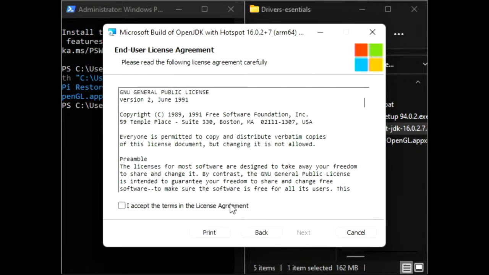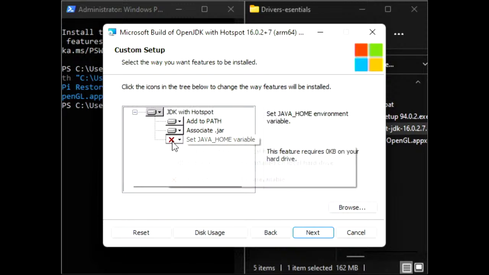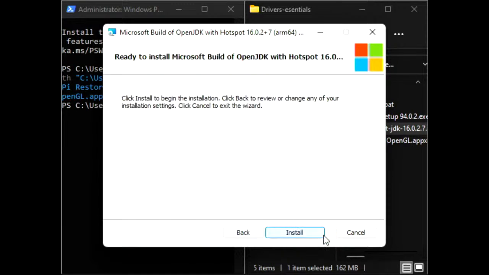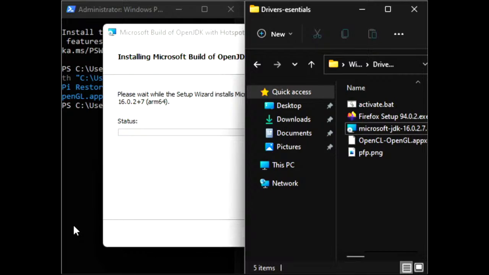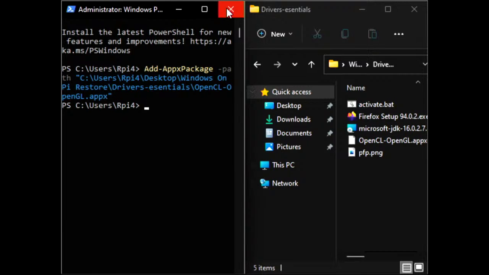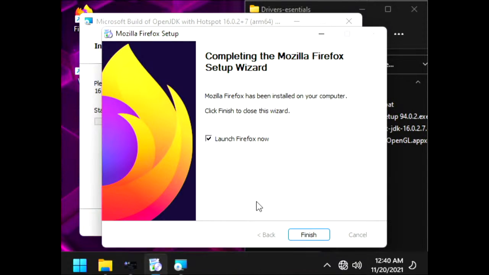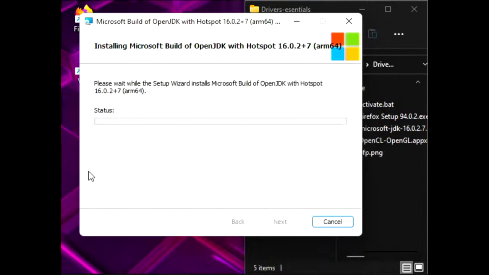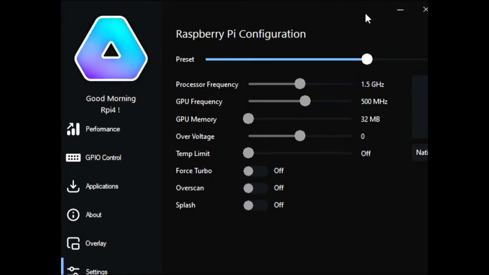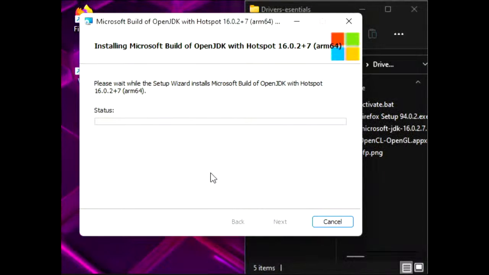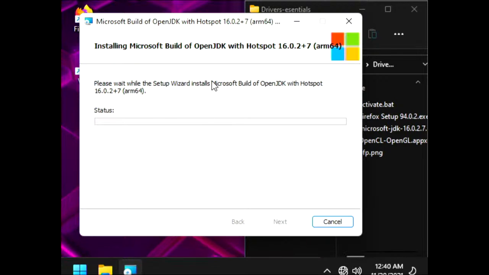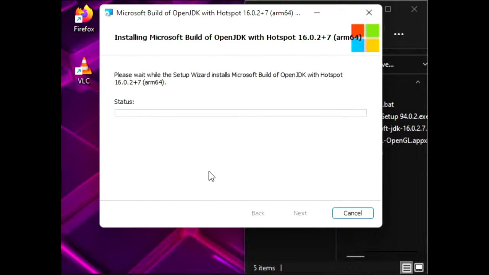I'm also installing OpenJDK so that we can have some native Minecraft instead of emulating it. There we go. It should be installed now. I have to wait for Java to install. Firefox is now installed, so I can click finish. Actually, since I've made the modifications, I can now close Windows on Raspberry. I will wait for us to finish installing, and I will need to do something to keep this operational.